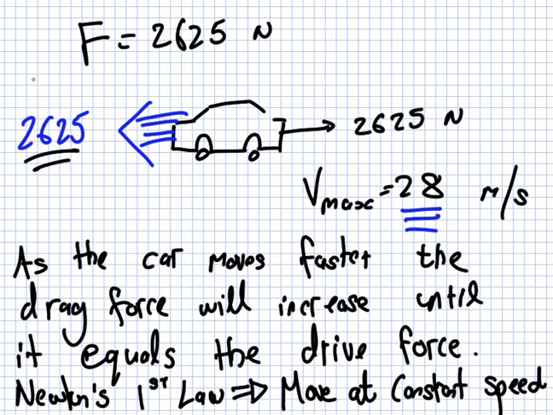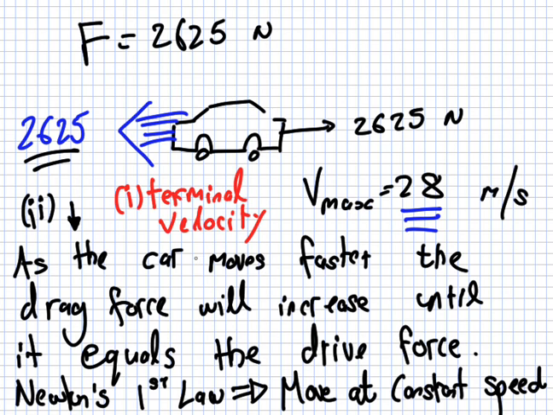Oh, sorry, I actually did part 2 here. This is part 2. Part 1 was they were just asking you for the name for this maximum velocity. So this answer is actually part 2. Part 1 is just the name. Does anybody know the name of this speed, which is the maximum speed it can travel at? Yeah, it's called the terminal velocity. There's only 1 mark for that. So far we have 4 marks.